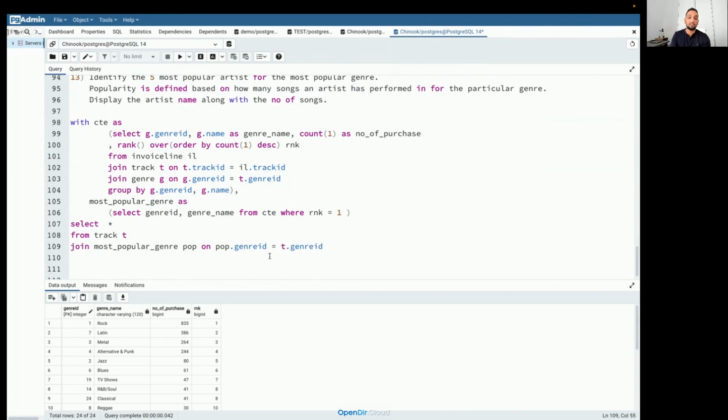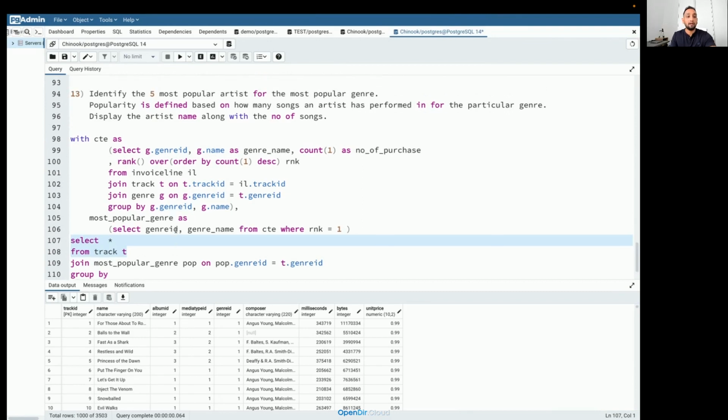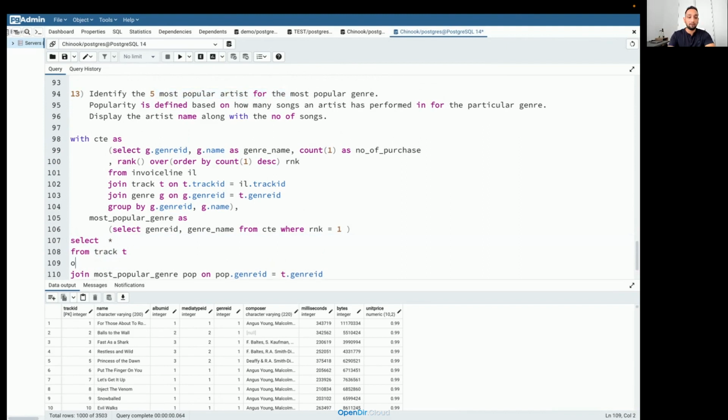So this will only fetch the data for the rock, okay, and then here I can just say group by, what is that, in my track table I have artist id, right? Okay, so I need to find the five most popular artists, right? I don't have artist in my track table, so I will need to join it with the other table, that is album.